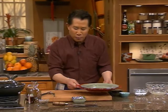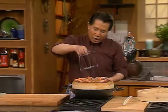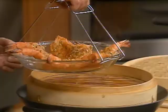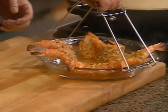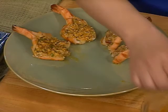You remember our stuffed jumbo prawn. Whoa, look at how beautiful, so good. And then we'll use this to pick this up and put it right over here. Look at this, beautiful. And then this is how you use it, or you can do it like this. Look at how beautiful this is. We're going to put this right over here. This is absolutely beautiful.